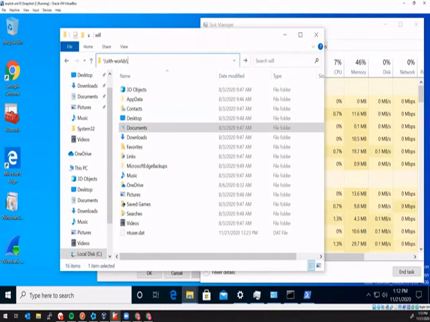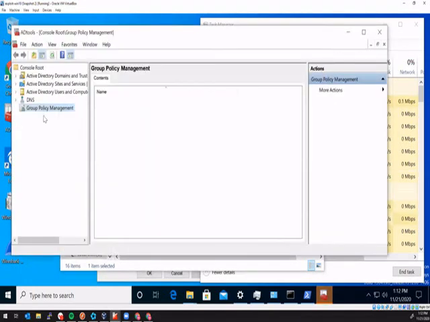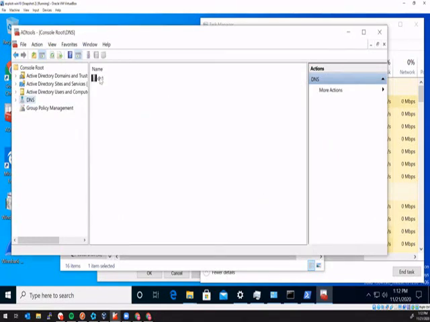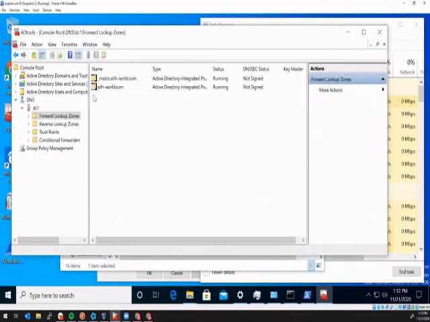Which is the name of the domain. And if I put .com, where is it? .com, I think. And sysvol. Nope. I may have messed that up. Let's see the name of the domain controller. I think it's DC1. I forgot how I named it. But that is a share on the domain controller that I'm able to access. There you go. It is DC1. So let's go here. Yeah, it's .com.